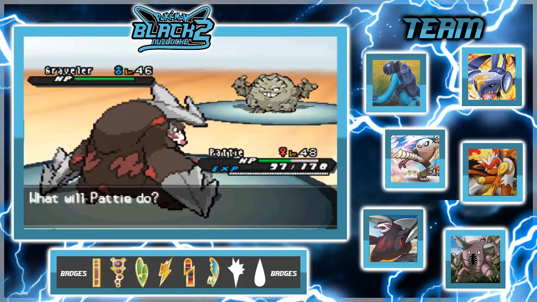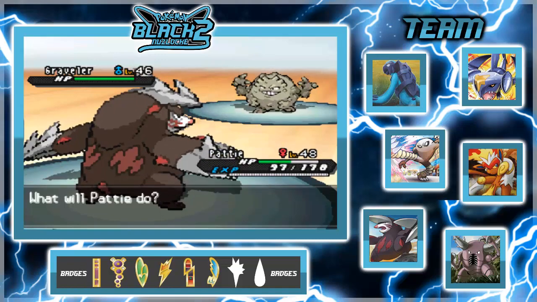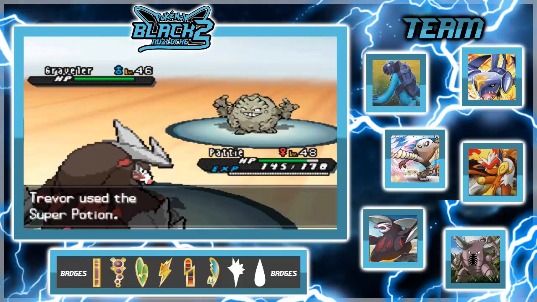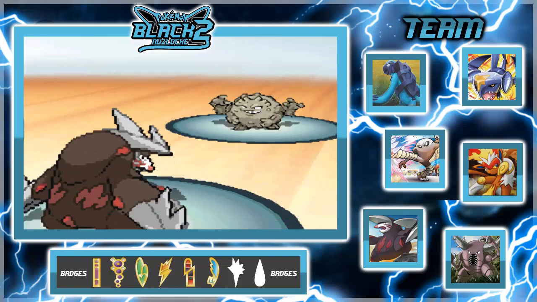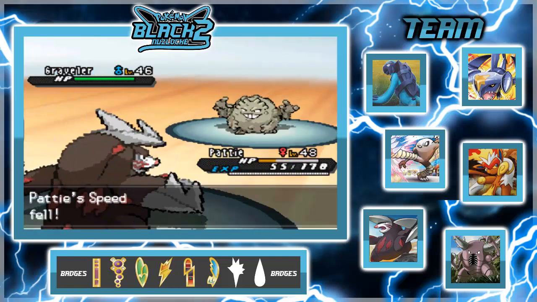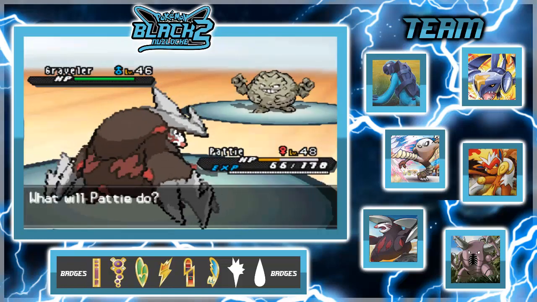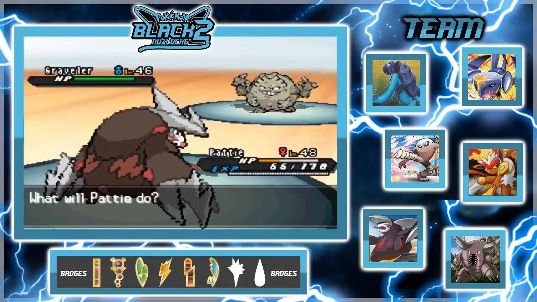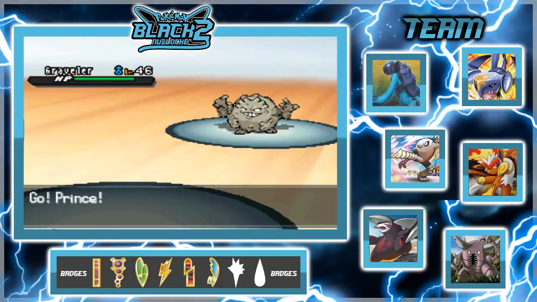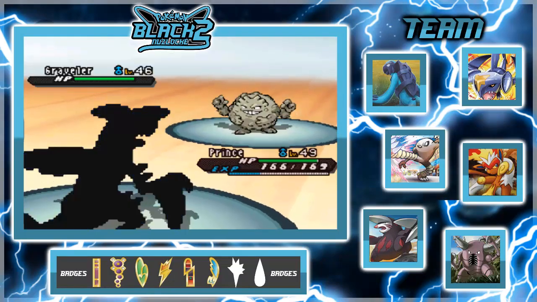Alright, we gotta heal up. Let's use a Super Potion. It won't heal up to the max, but we will take a hit. Oh, I wish you'd miss. Oh, this is getting too bad. Our speed is falling, which is not a good sign. I think we're going to switch out to Prince. So I think that's what we're going to have to do. You're going to go for Bulldoze again.